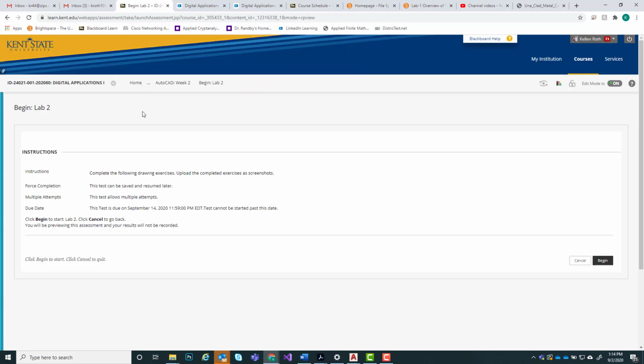All right, it's going to act like it's a test or a quiz or something, but just click begin, and you're going to have unlimited time to do this. Right now it says multiple attempts, but no, actually I'm leaving that open to multiple attempts in case you want to resubmit before the deadline.